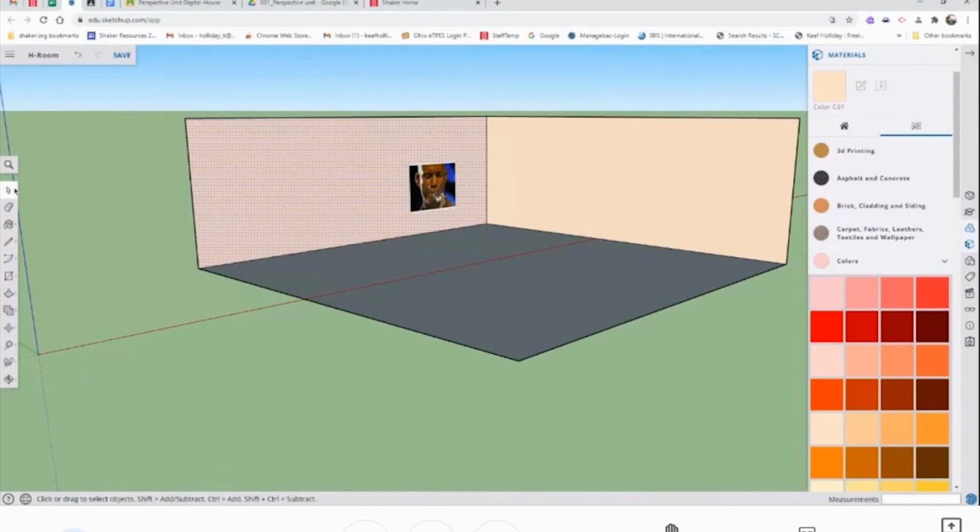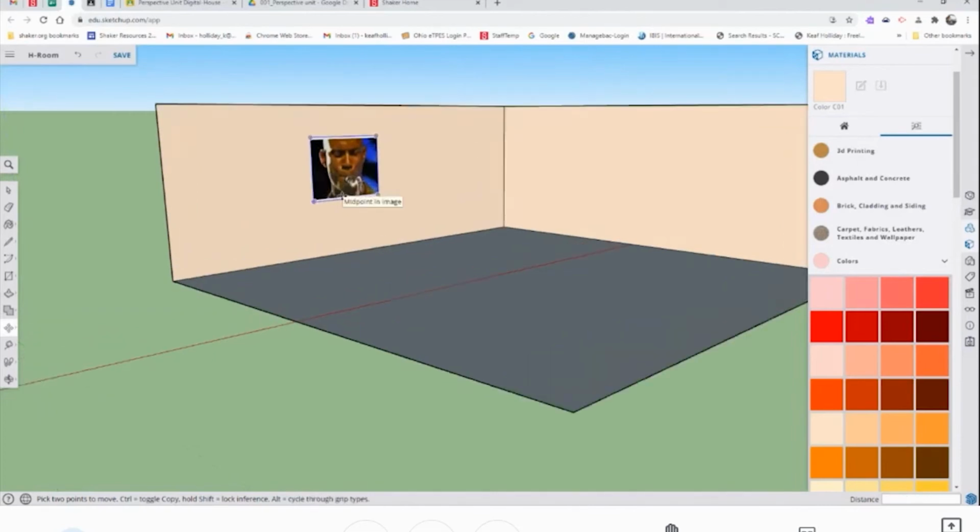So when I get it like there, I can select it, select off to the side, and I want to just select that face, and I can go to Move Tool, and I can move this anywhere I want in the picture. It's been a little clunky because it's so big. And there it is. I'll put the sax man right there, right in the middle of the wall.